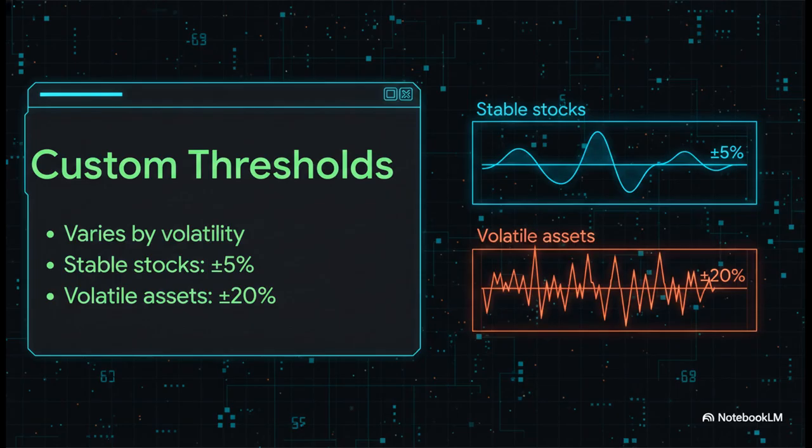If you've ever used the RSI, the Relative Strength Index, you're used to those standard overbought and oversold zones hard-coded at 70 and 30. Well, the ROC doesn't have fixed boundaries like that. Traders actually have to customize these thresholds based entirely on the specific asset's historical volatility. So, for a highly stable utility stock, an ROC reading of plus or minus 5% might signal extreme overbought or oversold conditions. But if you're looking at a crazy volatile asset like a cryptocurrency, you might need to set those boundaries way out at plus or minus 15 or even 20%.